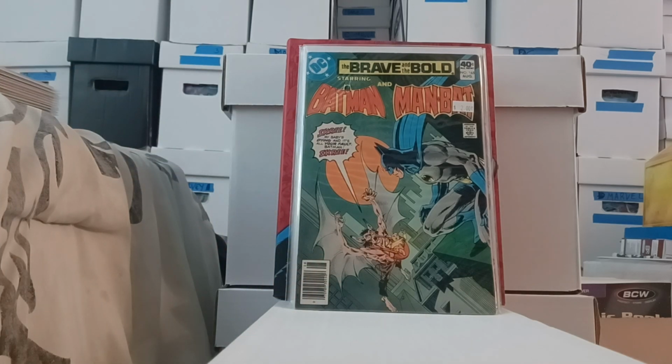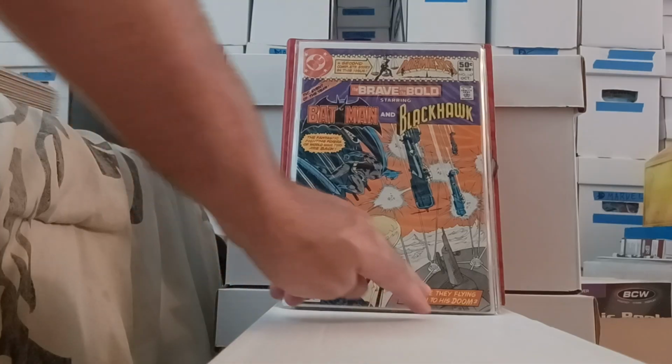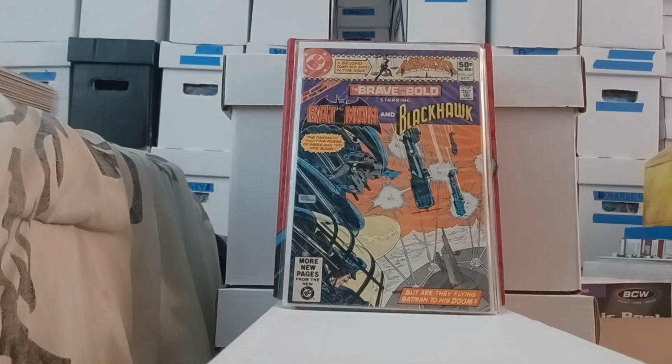So you get a pretty good amount of Man-Bat in a lot of Batman stuff if you're a fan of his too. Now the Nemesis makes an appearance in here. Really like that character. I don't want to ruin it for y'all, but I want to say somewhere near the end of this they kill him off. And that one's with the Blackhawks. But look at that cover though. They're all in a deep dive heading down, and Batman's just standing out there on the wing riding it down. Is that not bad or what?